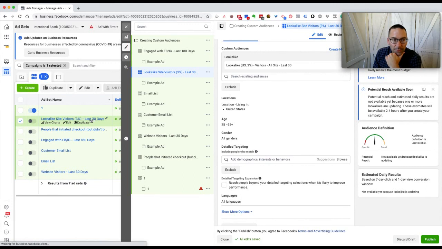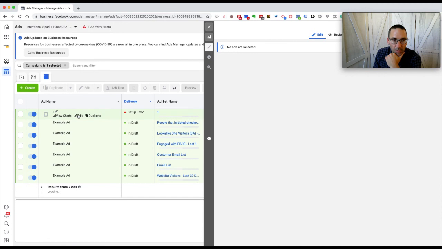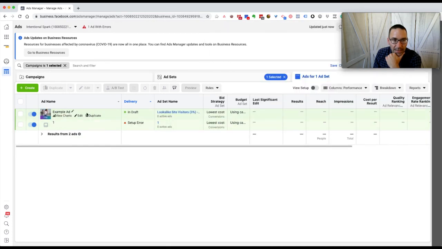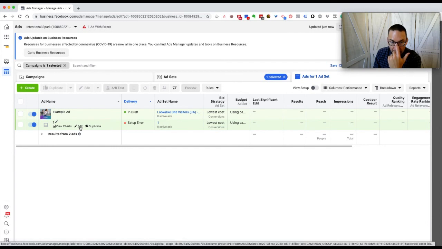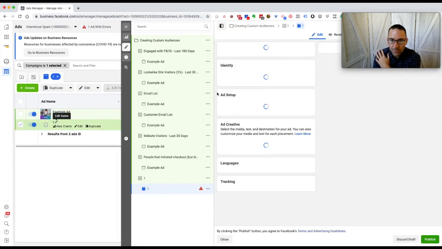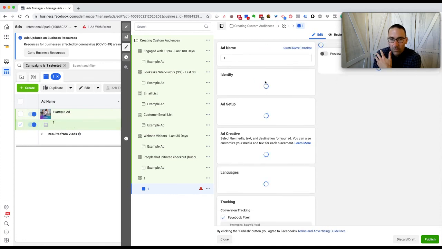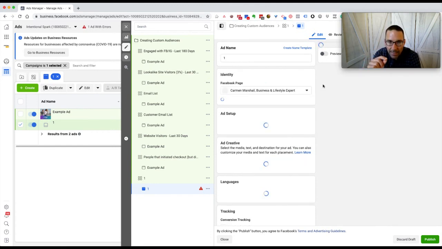To get to the ad level, you can just click on the blue link for the ad set, and it'll pull up the ads inside. So to edit your ad, you click on it. Remember, this is the dummy ad we made. Just put the number 1 in there as a placeholder. For naming creative, you can name it after what it looks like. We often will just number our draft copy and our image copies, like ad copy 1, image 1, and then it becomes really easy to identify later.